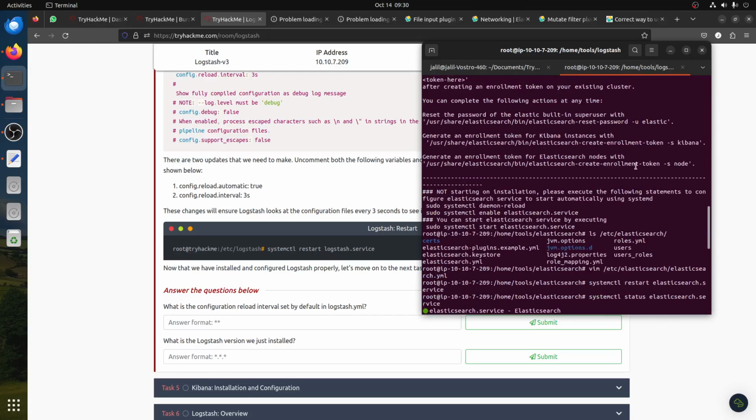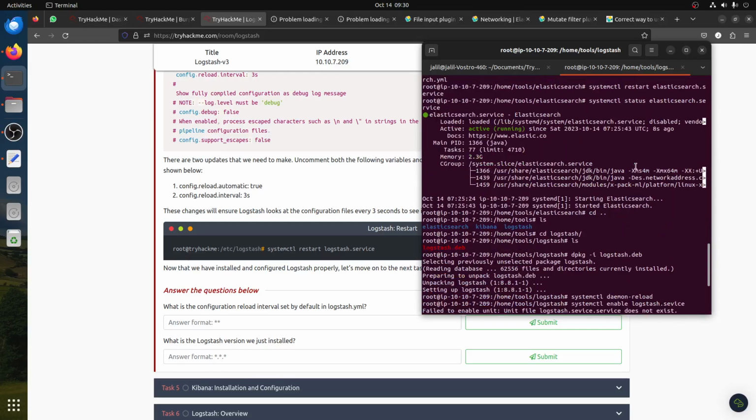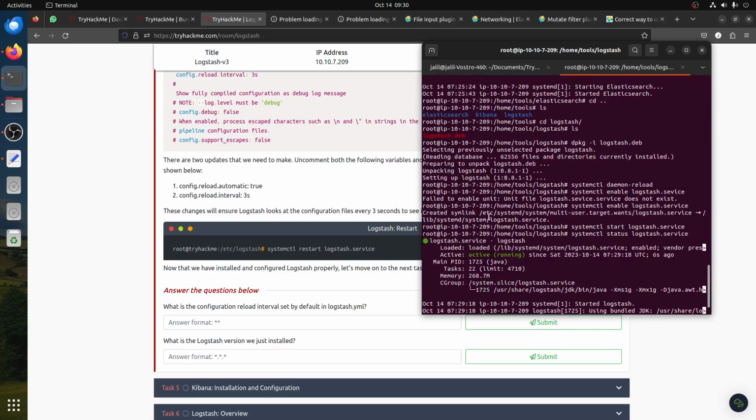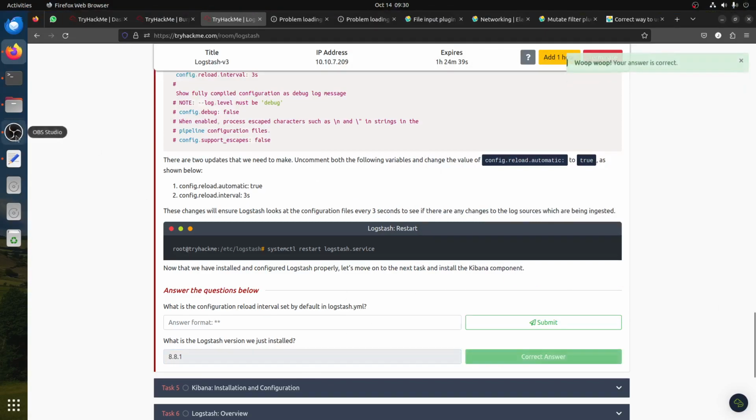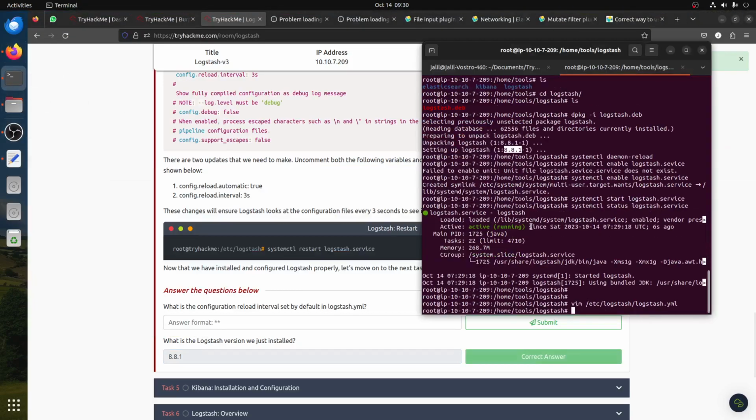That's Elasticsearch. Then we did the logs. You can see 8.8.1, but I was looking for a way to know what version is running. It's a good question. I'm not sure. It doesn't tell you here what version is running.